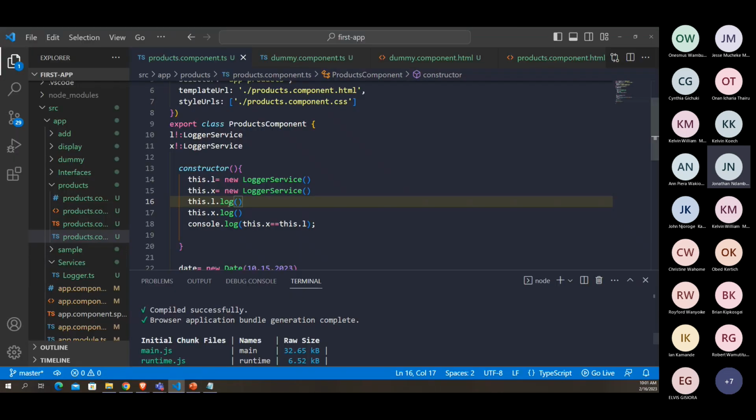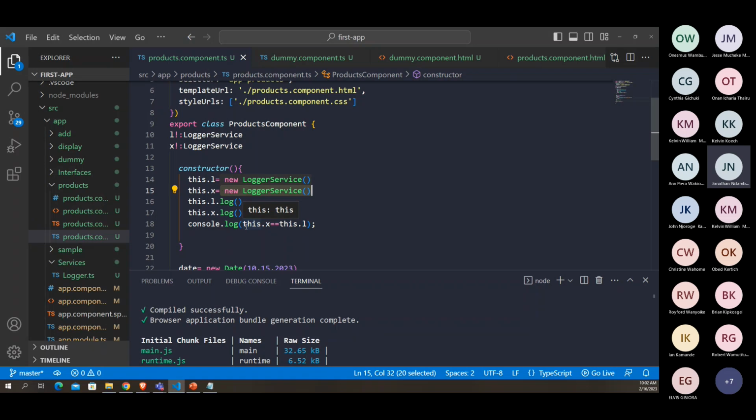And this is because these are two different instances. Because we have the new keyword, we are trying to get an instance of the logger service. So these two are going to be different instances. And is that the behavior that we want? Probably not, because if we have two instances, it means that we don't have anything common. Assuming these are two components and we instantiate them, each and every component is running its own instance, and these two instances are separate. So communicating to a service with a different instance, and this other component has a different instance, they won't have anything common.